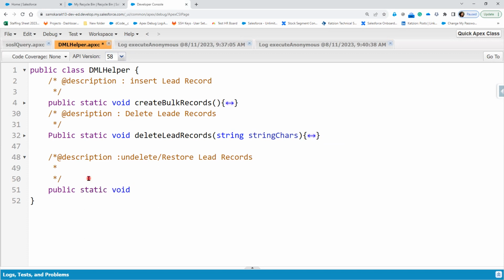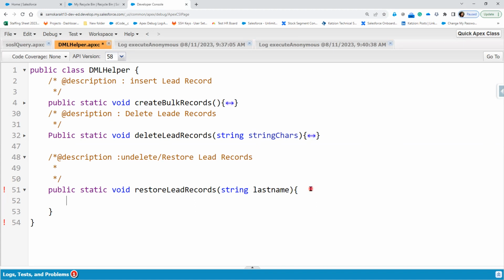So this is an undelete or restore records method, restore lead records. Now here also I'm going to pass a string. Let's assume I'm going to pass the last name.